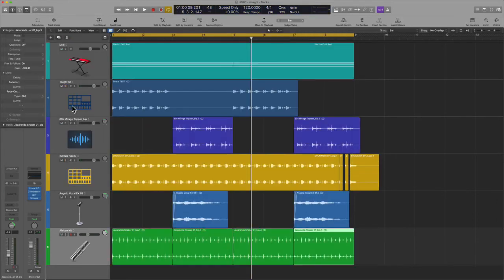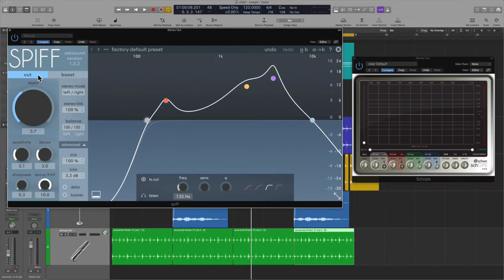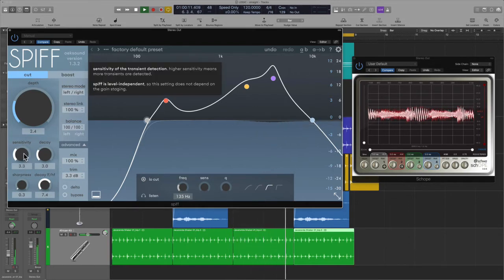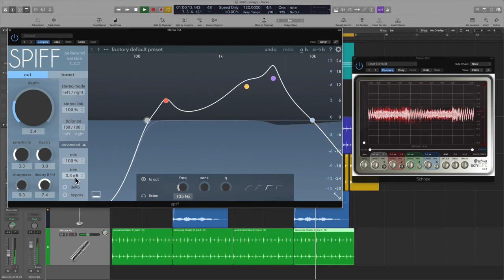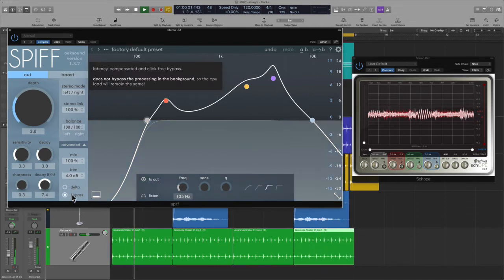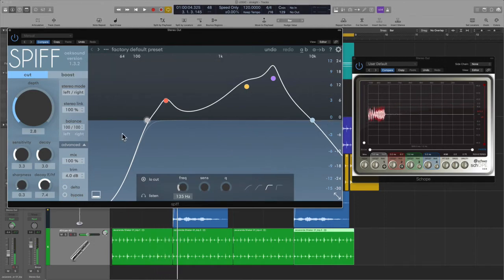So let me just try going back to cut with the entire mix. Yeah, that's a bit of a cleanup job there.